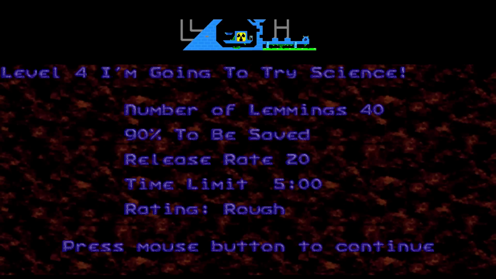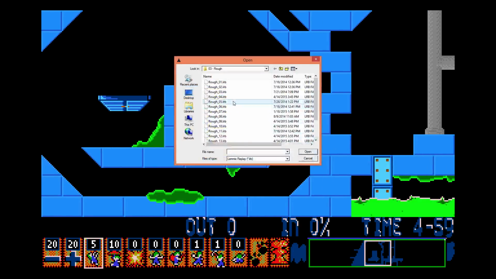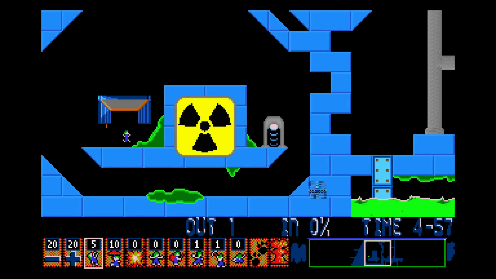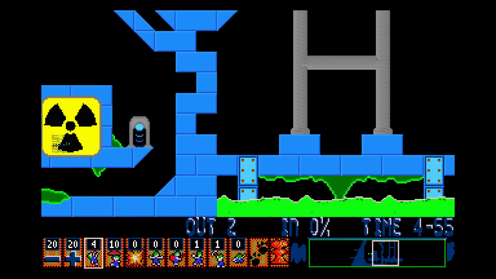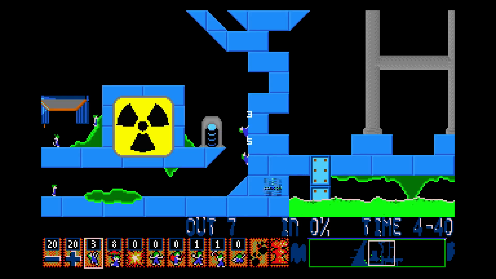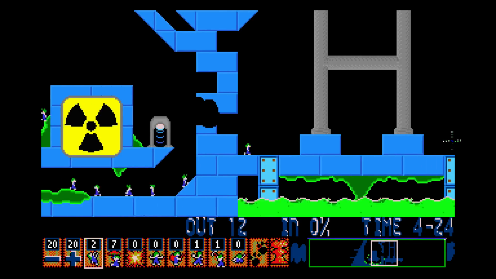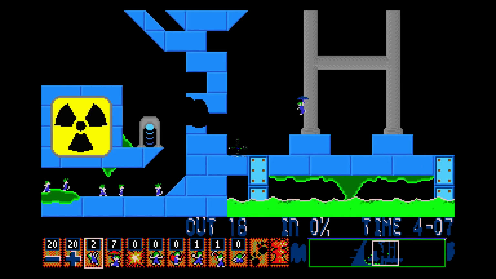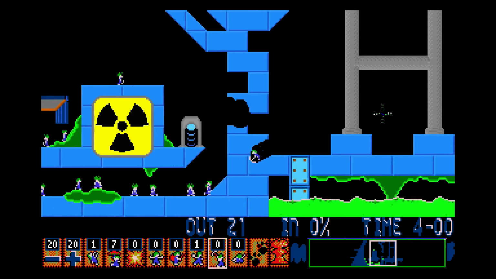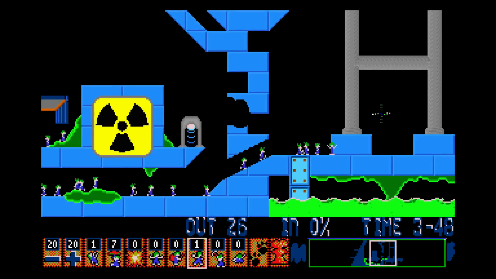So we're on to level 4 now, which is I'm Going to Try Science, and yes, the name is an XKCD reference. And basically this is a level that relies very heavily on the radiation object, since there's obviously not enough destructive skills to get through. So it's basically the closest thing Lemmings Plus III has to a proper bomber timing level. With that being said, most of the timing works itself out without having to pay attention to it as such.